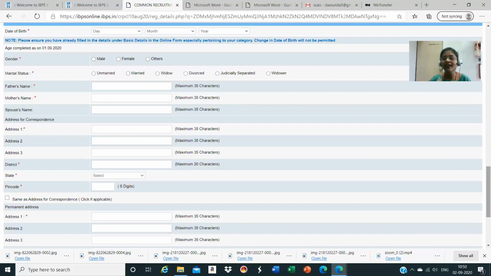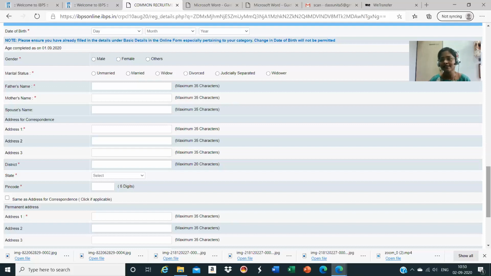And what is permanent address? In your birth certificate or in your documents जो address दिया हुआ है, आधार कार्ड वगैरह, उसमें जो address दिया हुआ है, that is your permanent address. जो documents में, सारे documents में हम वही address mention करते हैं ना जो permanent है. अगर in the case you are changing the home और आपने पुराना वाला घर बेच दिया है, तो automatically आपको वो आधार कार्ड पे, राशन कार्ड पे वो address change कराना पड़ता है. So permanent address means जो आपके documents में जो address mention है, that is your permanent address.